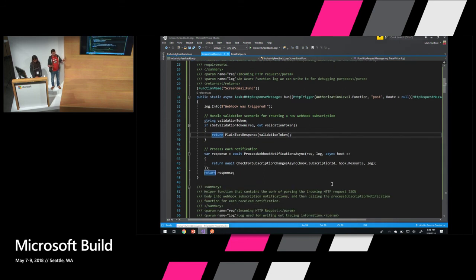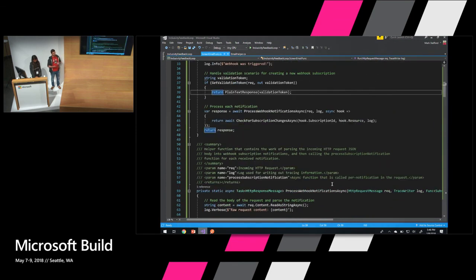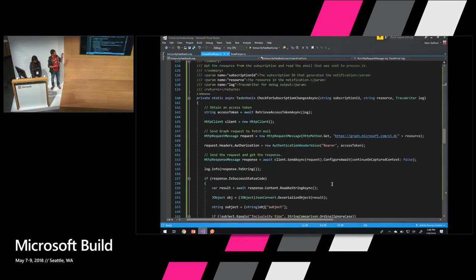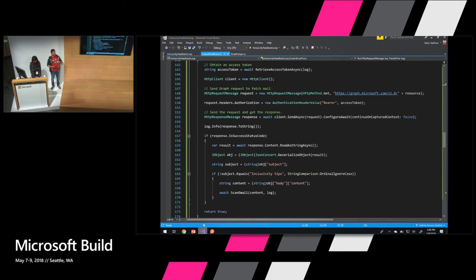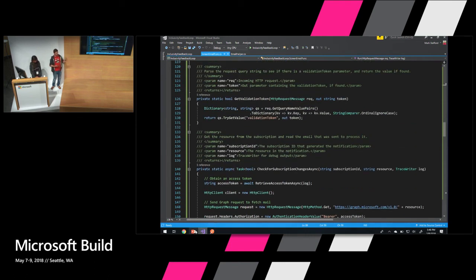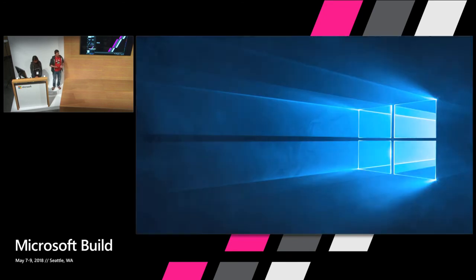From there, presumably any other invocation of this Azure function is going to be a real email that is getting sent. And so we're just kind of spooling off into code that will then go grab that email and send it up to Cognitive Services. Again, we'll post this code, and you'll see a link that you can use to get to the gist in just a second here. So next steps for you guys.